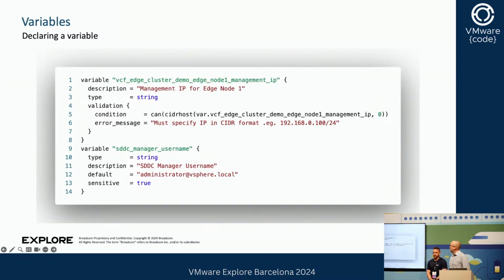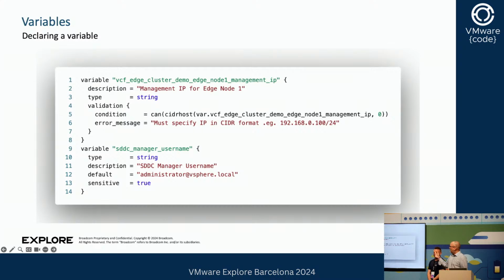So on screen there's a couple of examples of variables. If we look at the bottom one first, the variable, you give it a name so that it can be referenced in the code itself. So that will be what you see throughout the actual code. You give it a type, that can be string, boolean, number, whatever you need to define that. Now, we mentioned this is shareable, so in the description, the more information, or the better description you can give it, means that someone else can pick it up and run with it at a later date if need be.